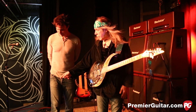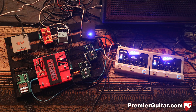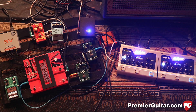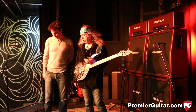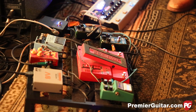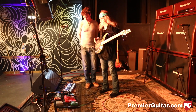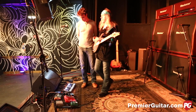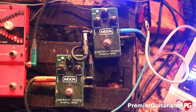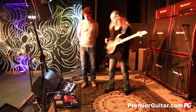My effects are pretty simple: all I'm doing is connected to a Carbon Copy delay. Sometimes I go a little overboard, but when we're having to fly, that's what we're doing. I have two Carbon Copies — I should have three. In fact, I have a third for my classical nylon string guitar, which I'll play tonight. They're set differently. The Carbon Copy is not necessarily the best echo around, but for stage it's perfect because it tails off very nicely like an old tape echo. That's why I use them.